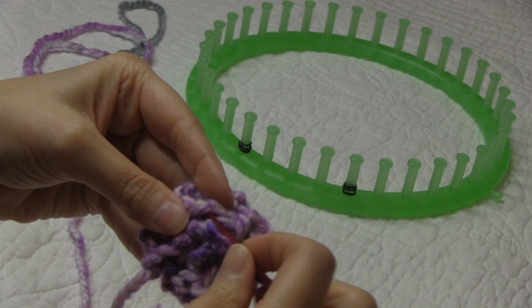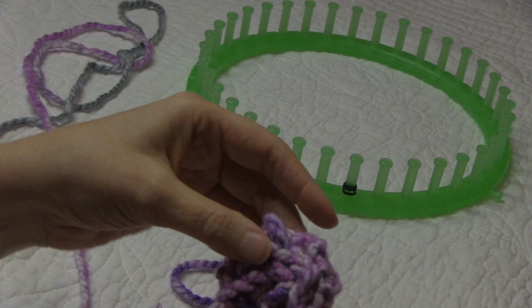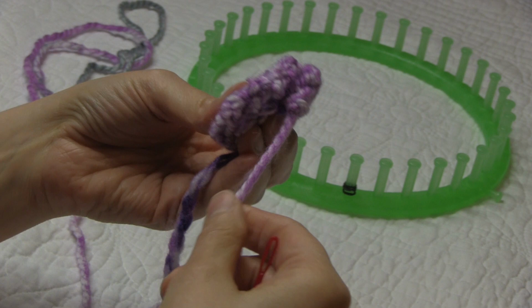And then I'm not going to cut this off right here because I am going to wait till I secure this to my project. So I'm going to leave that there. If I don't need it, then I can always cut it off. But right now I'm going to need it. So I'm going to take that off my yarn needle. And now I want to do the other end. And I'll show you what we're going to do with that.